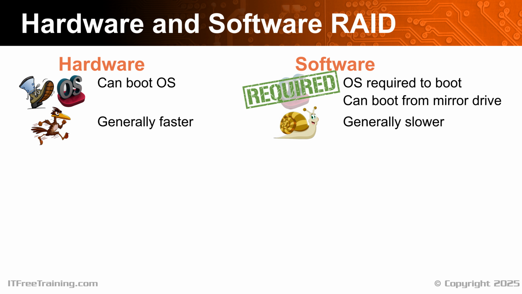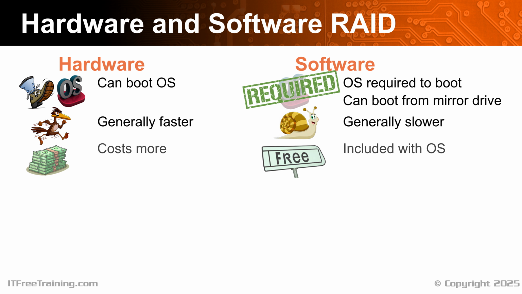When it comes to RAID, you get what you pay for. A decent, dedicated RAID card will generally perform faster than the RAID included with your motherboard. Hardware RAID typically incurs a higher cost, as software RAID is often included for free with the operating system. However, it is worth noting that many modern motherboards now come equipped with RAID capabilities at no extra cost.